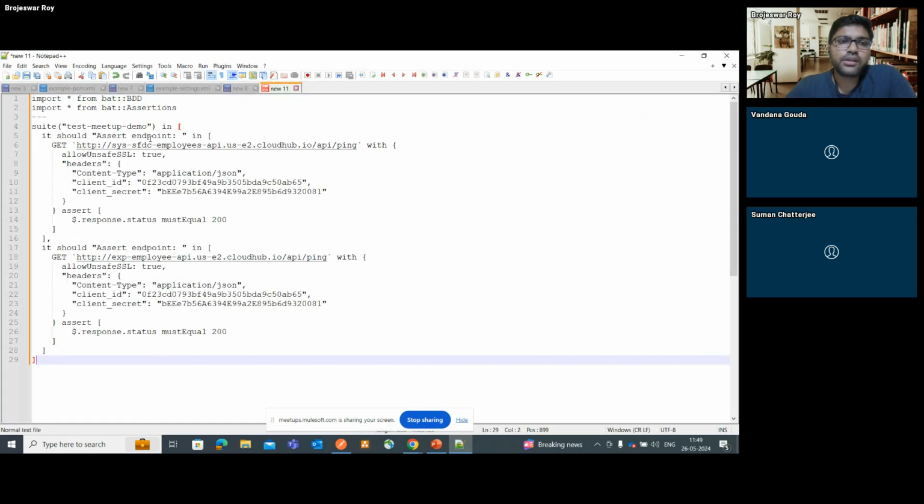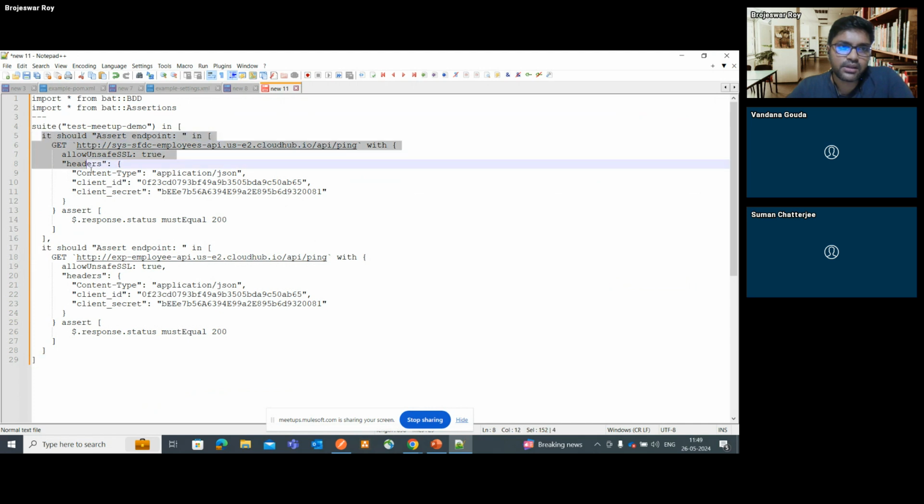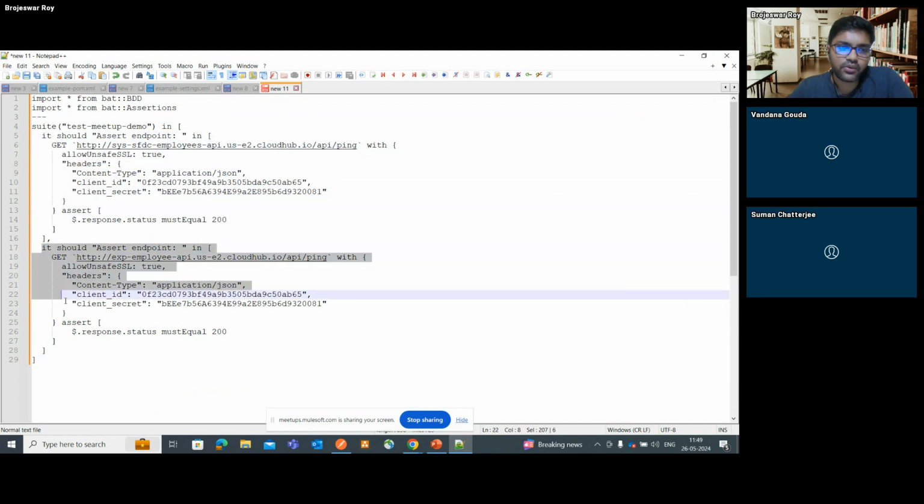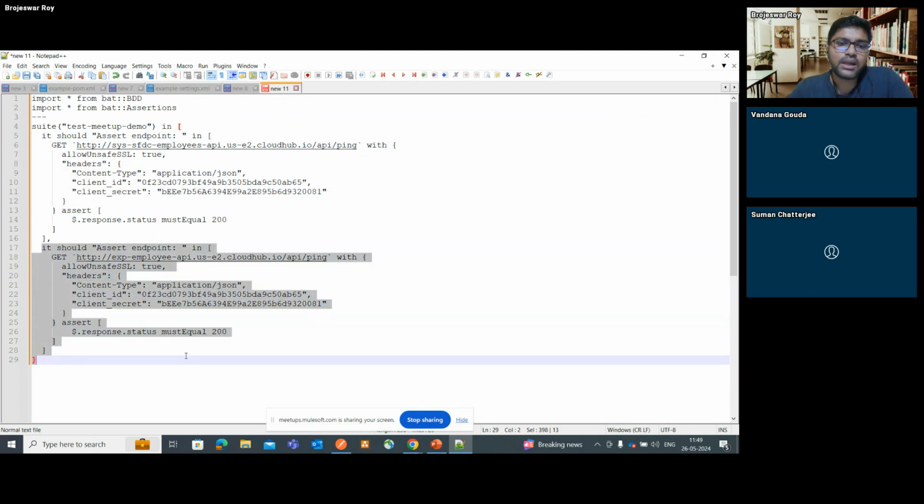See, this is the basic Datawave code which is provided to me based on my UI inputs, whatever I have given to function monitoring. This is a simple CLI command which is backed by the Datawave code. And each and every endpoint is a repeating state. See, this is the first endpoint, this is the second endpoint. If I want to add here, instead of doing it from the UI, I can add directly from here and update the script.